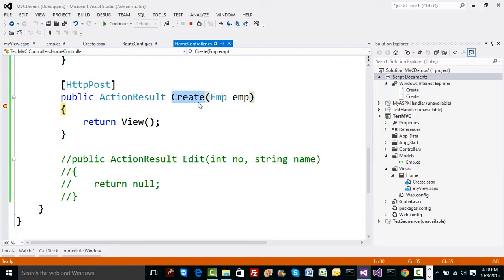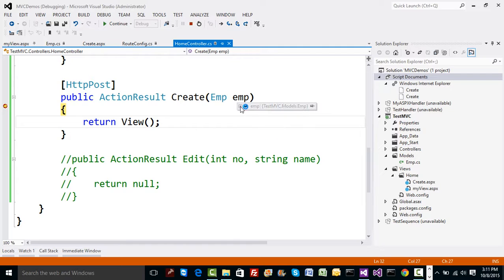We are able to call the create method now, and if you hover the cursor over here, you will find suddenly number 45, name new, and address Mumbai. Now a question must be there: how does it collect the values from the correct text boxes? It collected number value 45 from the correct text box. It collected name from the correct text box and address from the correct text box as well.